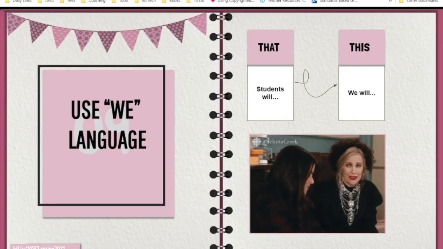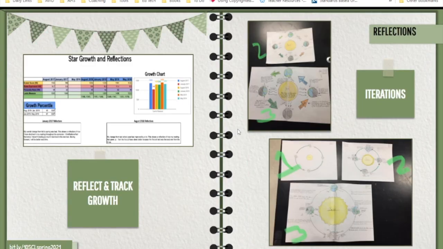And then the last thing I want to talk about is iterations. I haven't necessarily done this in my class. We do look at drafts when we talk about writing, but one thing that I think is really cool, this was done in a science classroom, is having them look at their different examples of things and how we can add more examples and how we can grow from that. So for this, they added in more context. So kind of thinking of learning as a draft form.